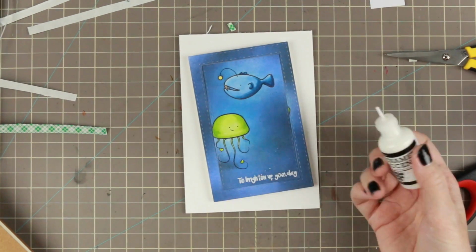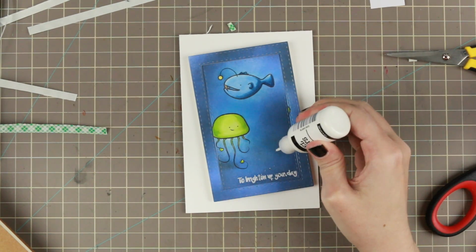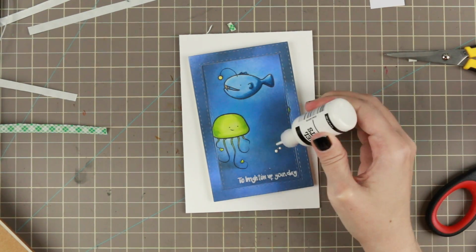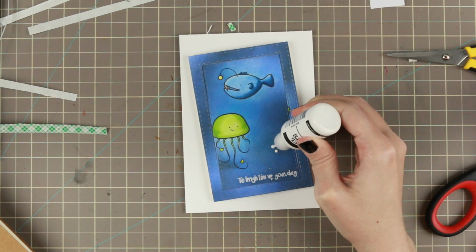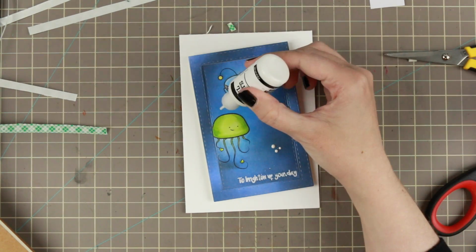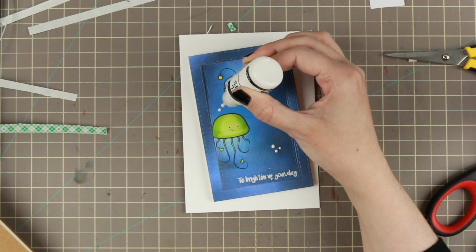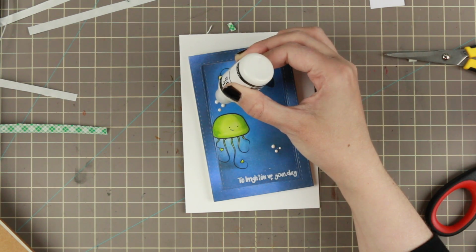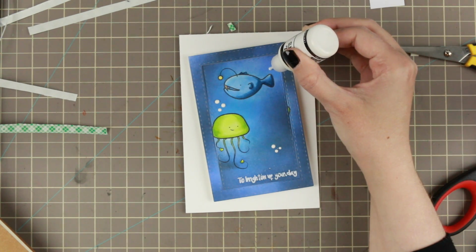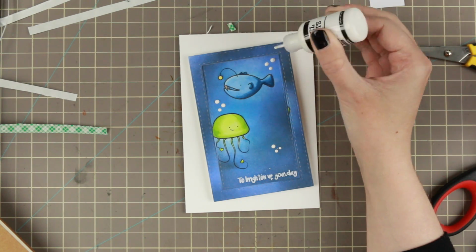To finish this piece, I used some enamel dots. This is the Ranger enamel. This is the white one. It took me some time to get this, but now I have both the white and the black. I think they are really awesome. But so this is the white one, and I'm making some water bubbles. And it ended up actually that the white water bubbles in the corner is where you're going to push later on to light it up.